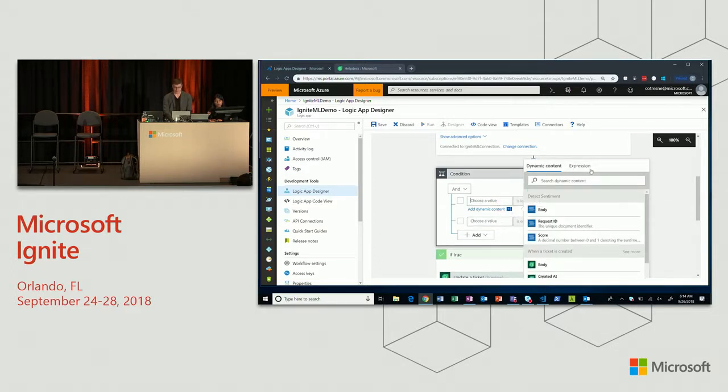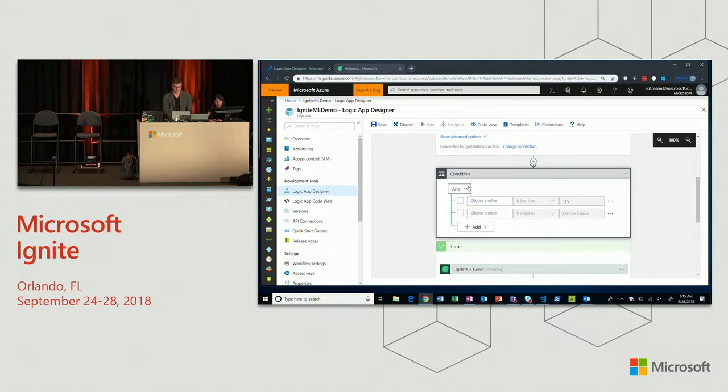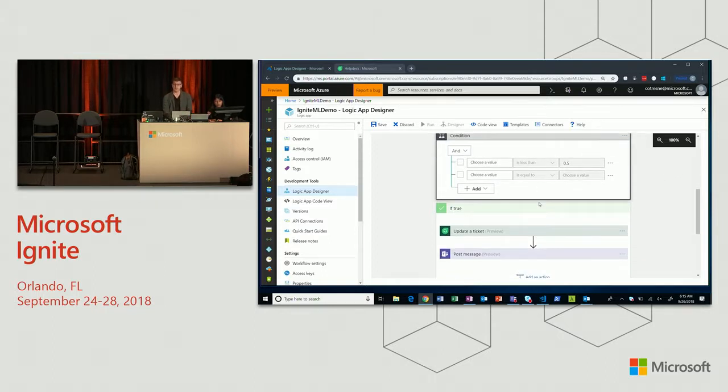I'll go ahead and do it again on the fly by going down to expression, and I'll have to scroll down to, I could have just typed this, but float. Then I go back to dynamic content, and I find the thing that I actually want to make a float of. So let's say the score. So I want the float of the score, and then what I do is check whether that's above or below 0.5. So if it's less than 0.5, that means someone was upset.